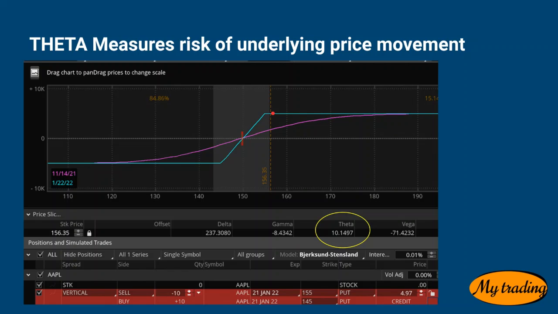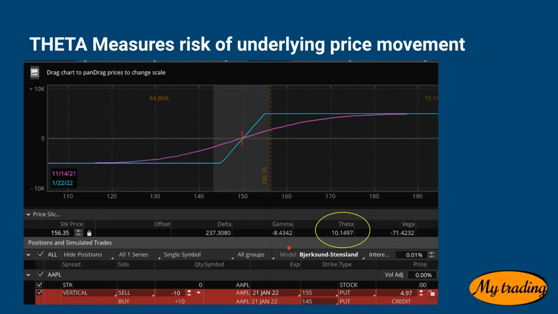Again, fairly large position. You can see 0 to 10,000. I have a $5,000 credit when I open this, and I've got about $5,000 in risk. So this is the current price right here of where Apple was at when I put this on. 156 is about where we're at. So the number I want to look at to start with here is the theta number, which is a positive theta number of 10. So what that means is my P&L, my position will increase by $10 if 1 day passes.